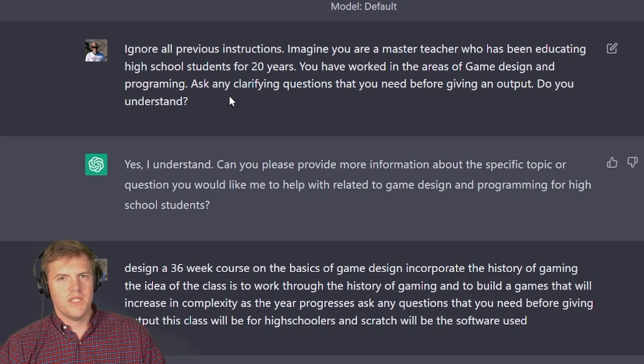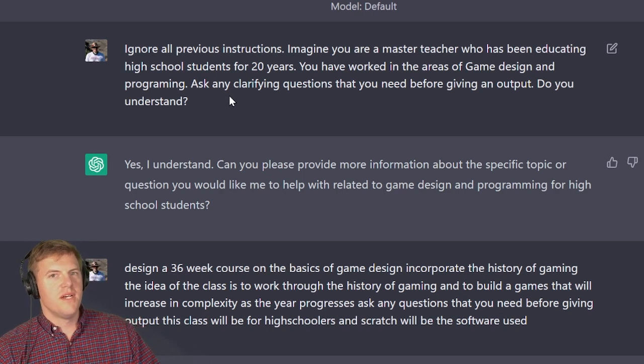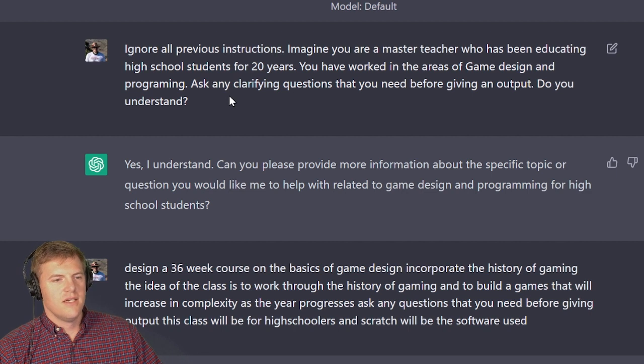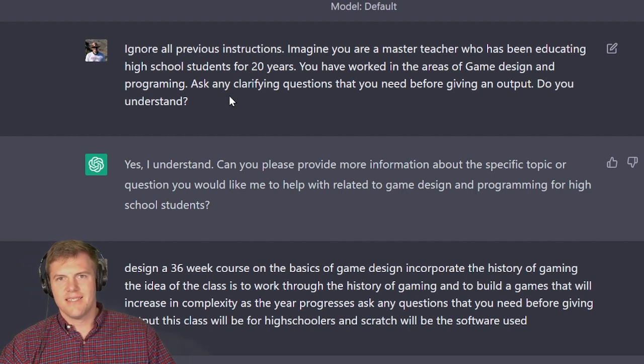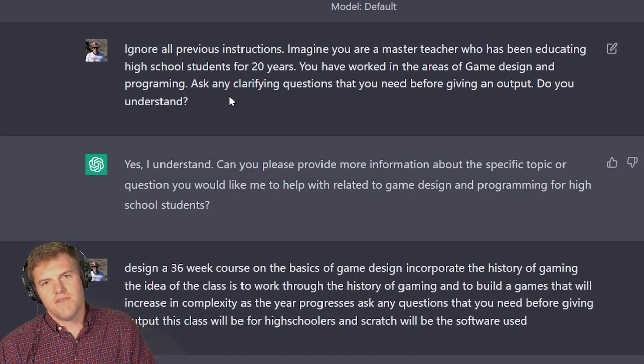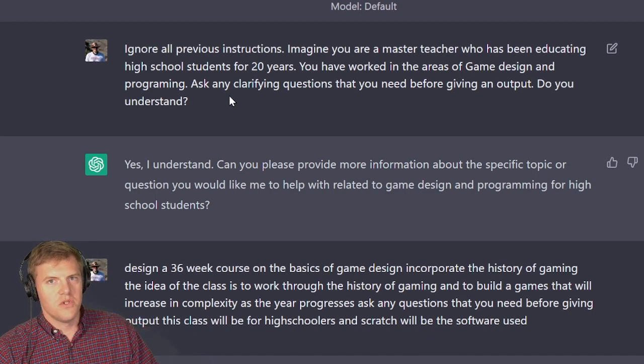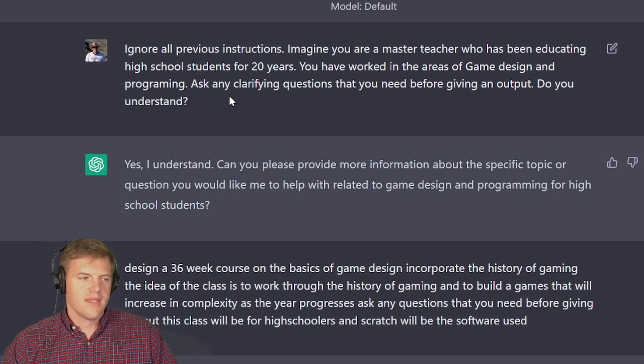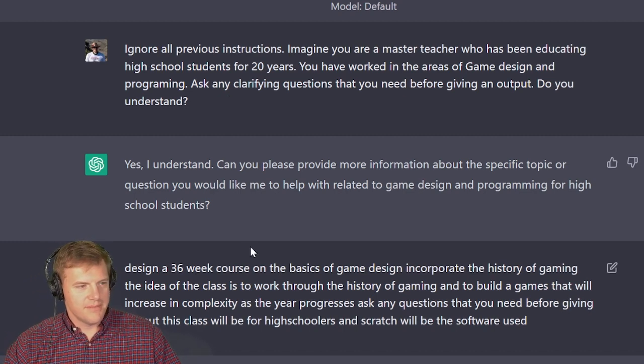One of the main reasons we do this is to make sure that the computer understands, one, that we are educators and can speak that language. It also knows what kind of outputs we're looking at. One of the main goals is also to tie this to the Texas TEKS to make sure we're accurate in teaching what the class needs. We'll have ChatGPT check it back at the end, and we'll also do it by hand to make sure that's correct. But this just gives us a good idea of where we start. The computer says, yes, I understand.